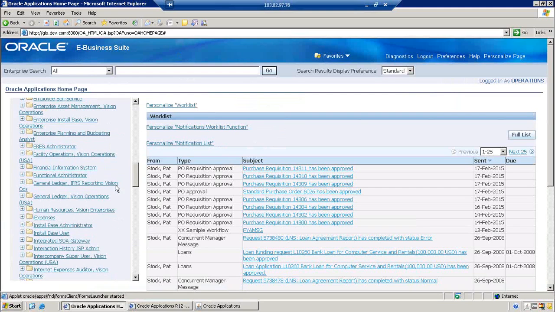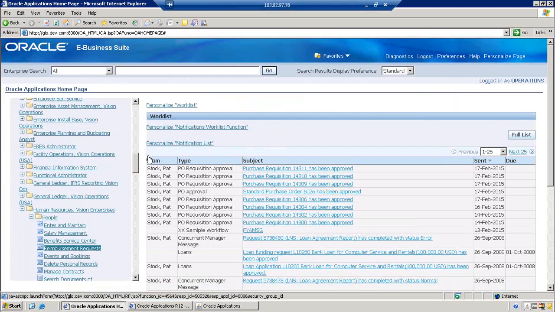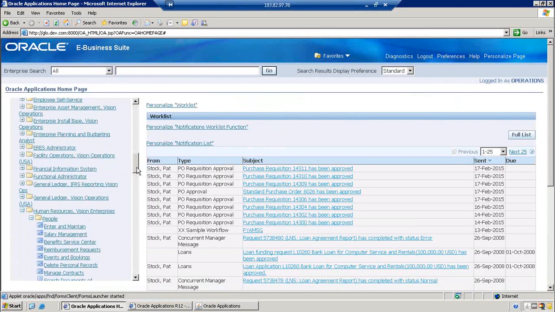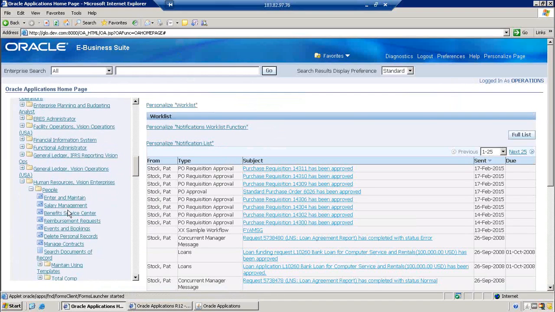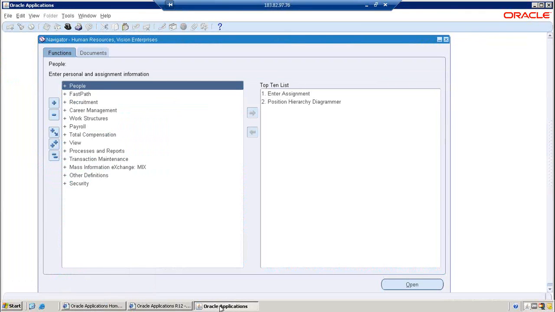Let me show you one of the self-service functions so that you get an idea. You can identify a self-service page and a form by the icon. The icon with dashes, like a page, symbolizes a self-service page, a web-based page function. Any symbol with dots is a form. When you click on it, that particular form opens, where you actually do the transactions. This is a Java-based form, so we have to install Java to get these forms open.